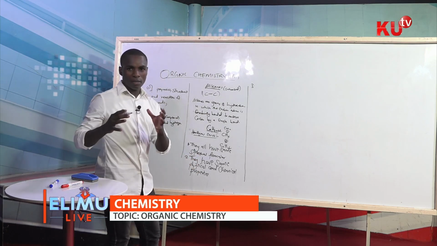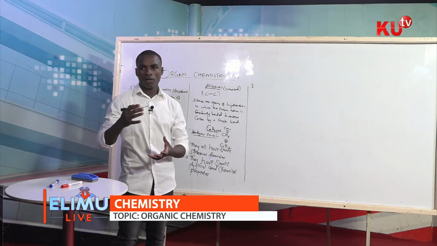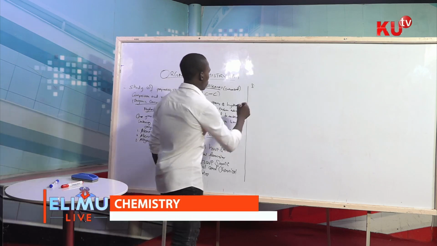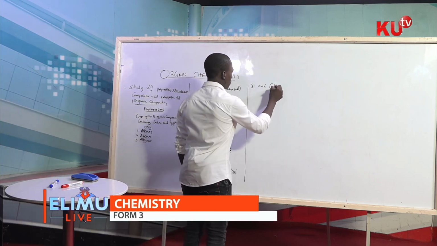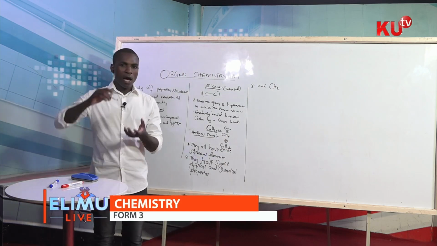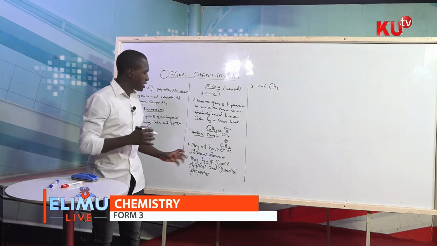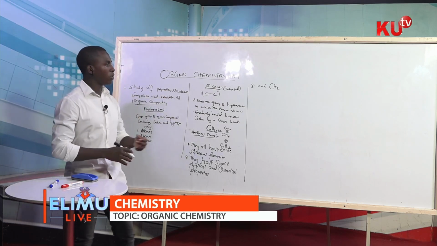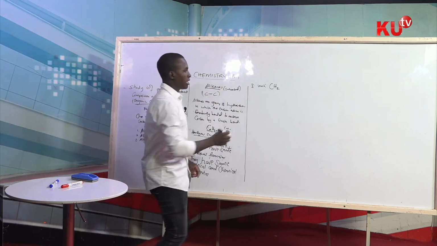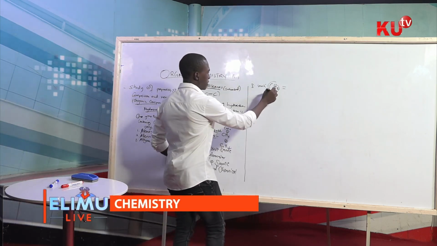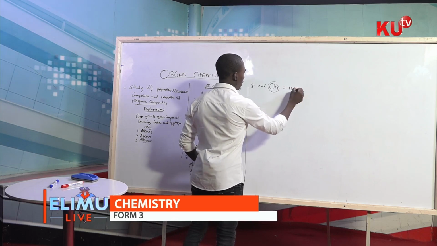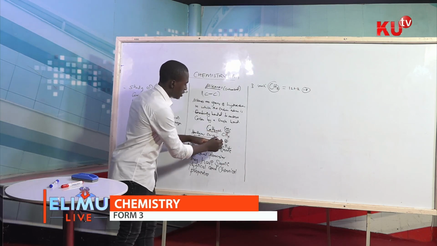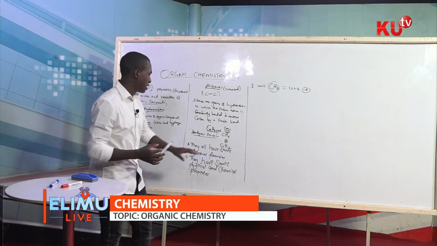Also, all compounds that belong to the same homologous series differ from the one adjacent to them by a relative atomic mass of 14. We have this unit, which we call the unit CH2. So if hydrocarbons belong to the same homologous series, then the adjacent one will differ from the other by only an atomic mass of 14. The atomic mass of 14 comes from this unit CH2, where carbon gives us 12 and the 2 hydrogens give us 14. For example, we just represented a hydrocarbon with 1 carbon and one with 2 carbons belonging to the same homologous series of alkanes.